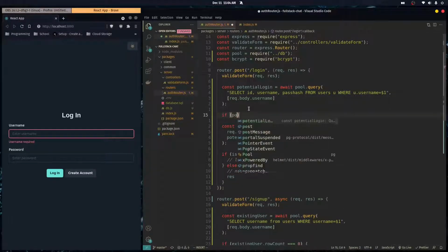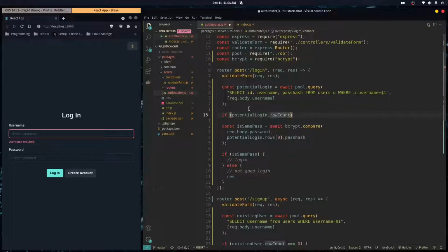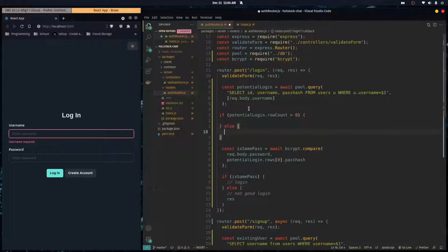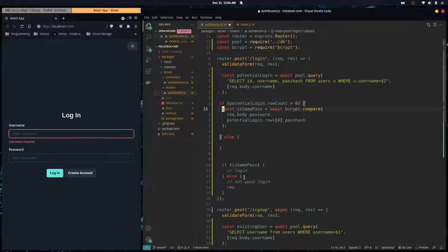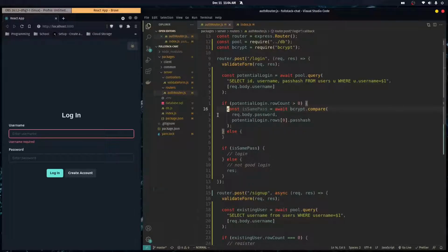So if potentialLogin.rowCount is equal to 0, actually if the row count is greater than 0, then we found a user, else it's not a good login. So then if we found an account with the username that they typed in, then we compare the password. But if there's no account, then there's no point in even bothering with that.